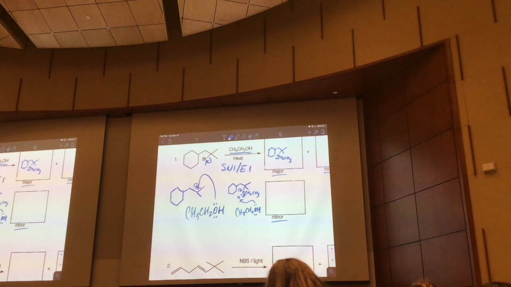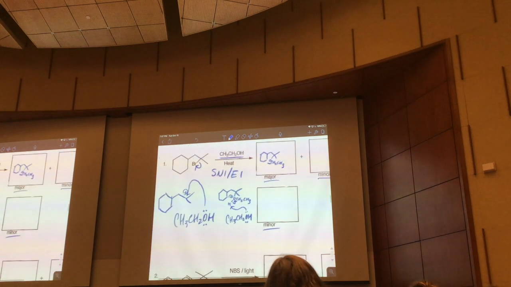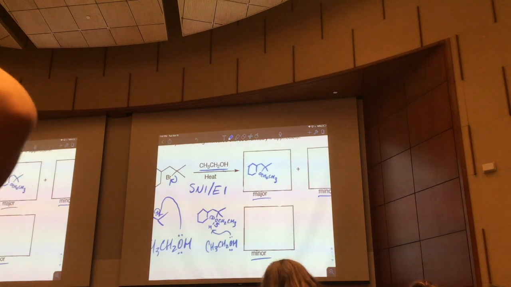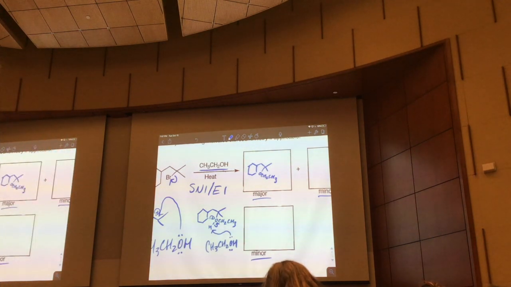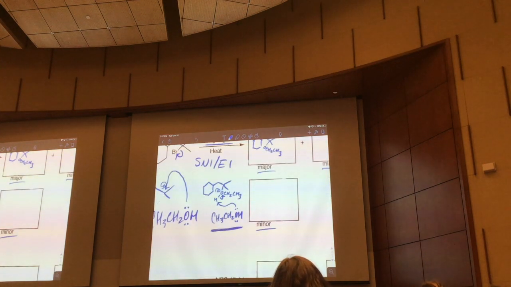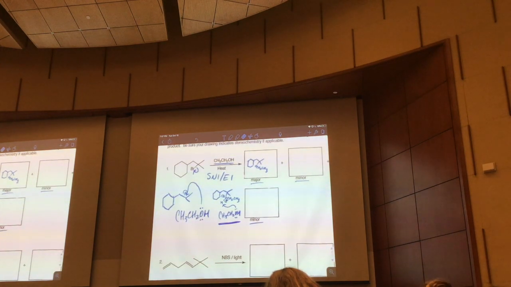If you weren't sure, what would help tell you that the electrons go to the oxygen? It's positively charged, right? This oxygen is positively charged, so electrons going towards that positive charge, that's a good thing. Also notice in our product, it's neutral. Where did the positive charge go? Remember, our charge is conserved. It went onto our base that came by and grabbed the proton. So it's still there, it's just not on our product. Charge really is always conserved. Okay, so that's our major substitution product there.